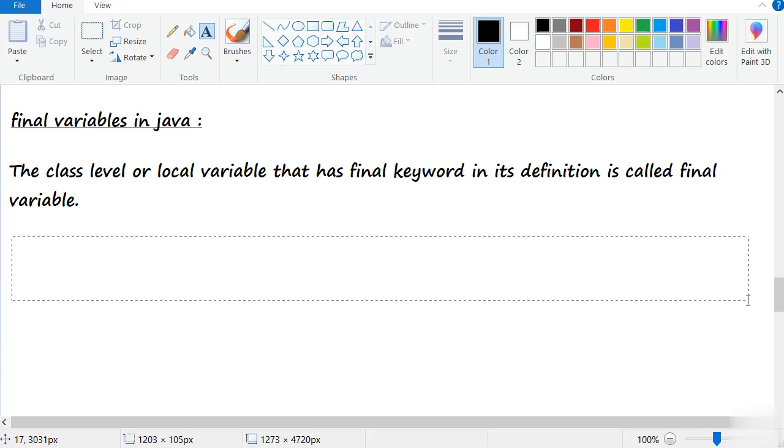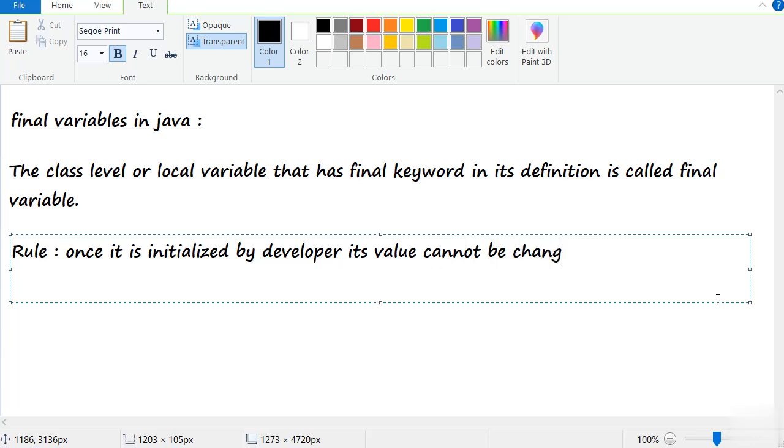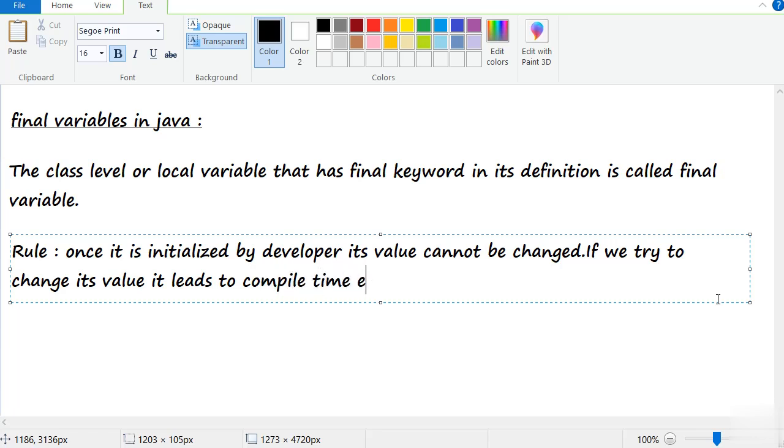So I have discussed with you that we have a rule in final variables: once it is initialized by the developer, its value cannot be changed, and if we try to change its value, then it leads to a compile time error.